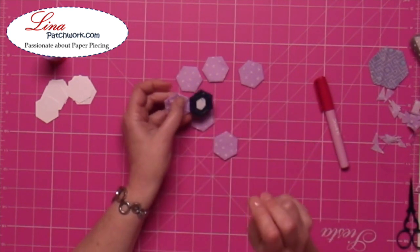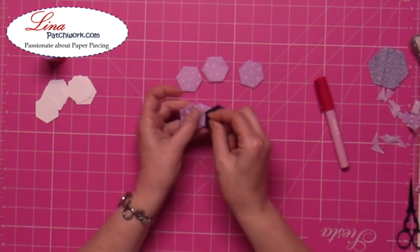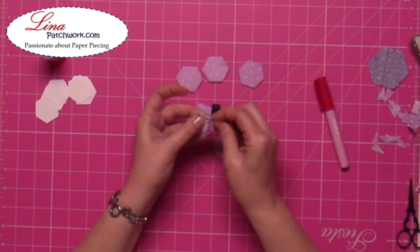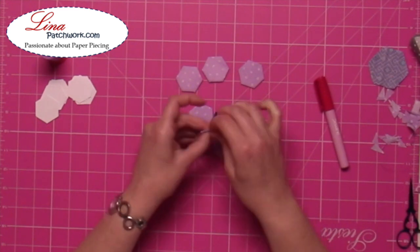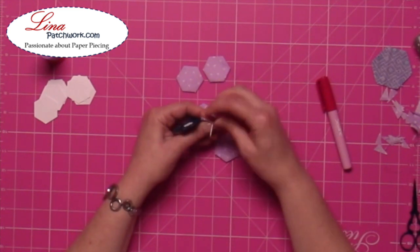Turn it over. Now I go away from our central hexagon to the outside through the seam allowance, so I can then start stitching the next hexagon on. Now we're sewing from the outside towards the middle of the hexagon.